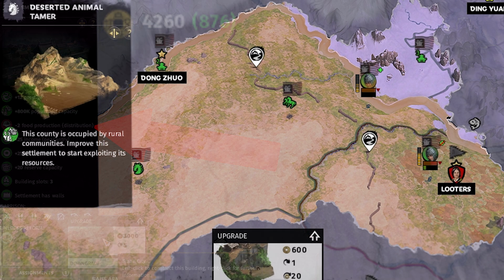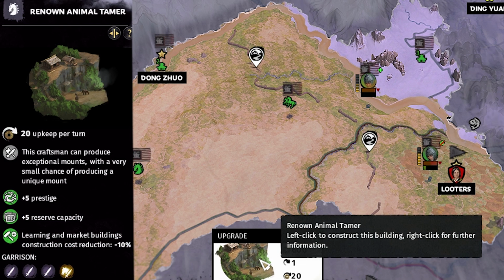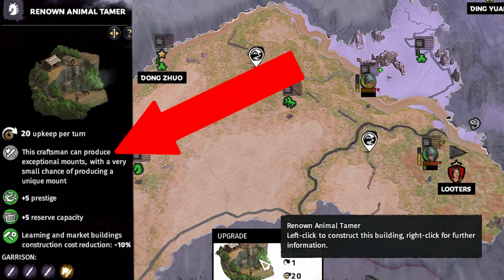Let's also upgrade this deserted animal tamer, which is currently doing nothing for us, to a renowned animal tamer, which is A, going to provide a garrison. It currently has no garrison, and B, it's also going to make it so this craftsman can produce exceptional mounts with a very small chance of producing a unique mount. So yeah, let's do that. And over time, it's just going to make us mounts, which we can trade. And if we want to upgrade it even further, it can give us really good mounts pretty often. So our generals are going to be even more beastly.